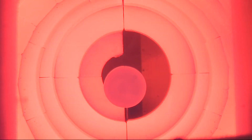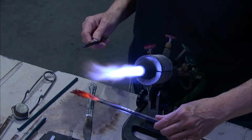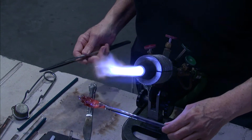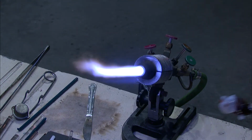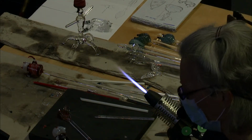So here's a little flame that is made up of several layers. I've got clear glass and 2 different shades of red in there, and I've stretched it out a little bit. It ends up looking kind of like a flamey claw, which I kind of like. And that is not the one I'm going to attach, but that's just so you can see the steps of the process. And then I've got a couple of flames that are a little smaller that I'm actually going to attach to this sculpture.